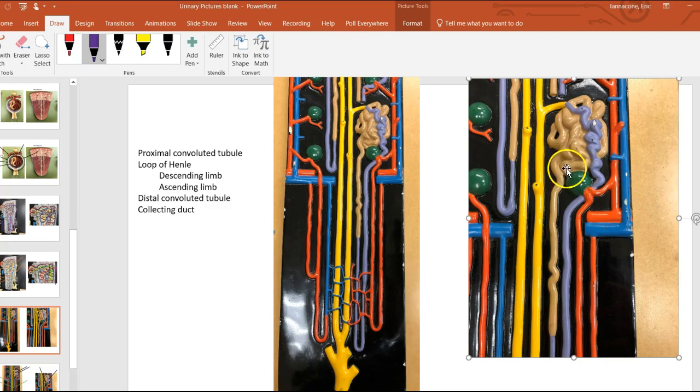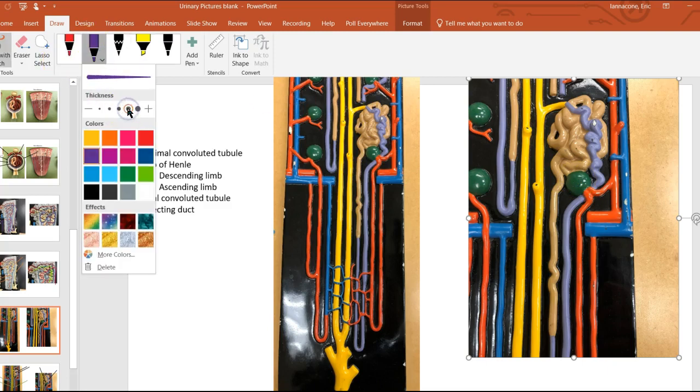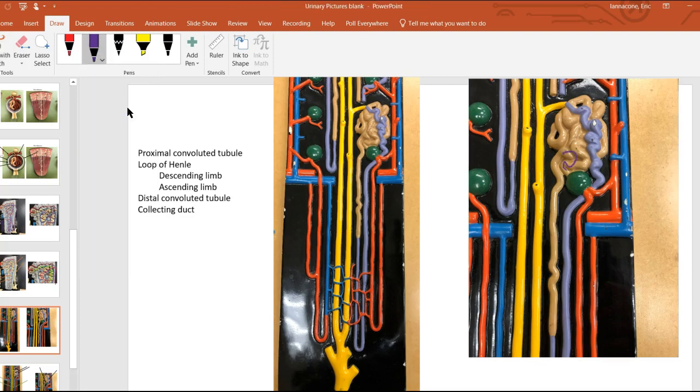Here is what's coming out of the glomerulus. If you remember how the nephron is put together, then you don't have to try and trace all of this craziness. You can see here that brown is connected to the glomerulus. That makes brown your proximal convoluted tubule. So here's all the proximal convoluted tubule messiness. And then look, this is brown, so this must be coming off of the proximal convoluted tubule.